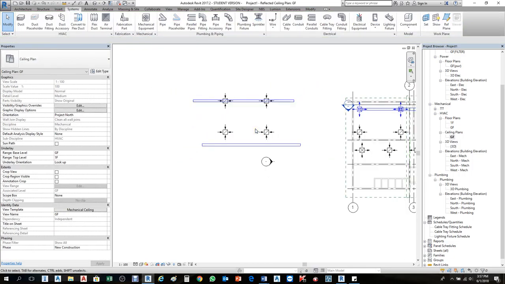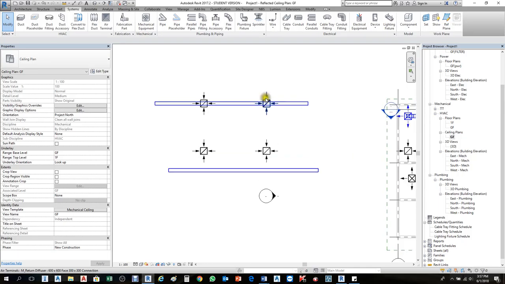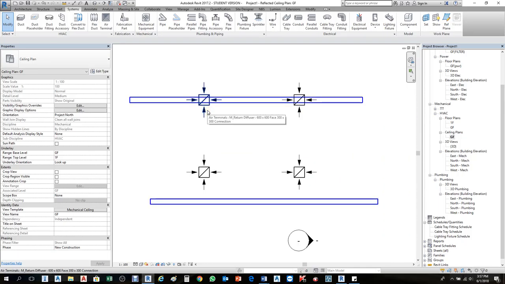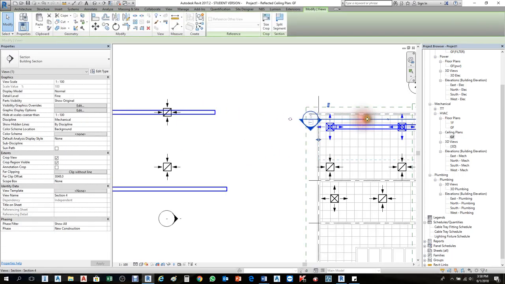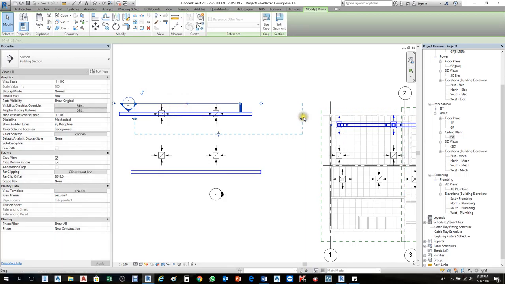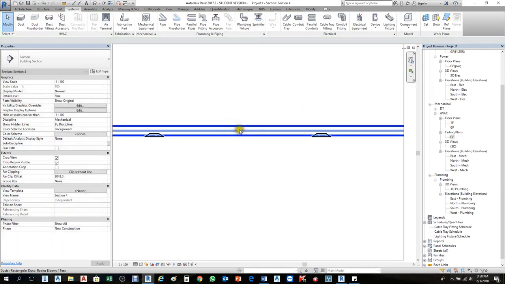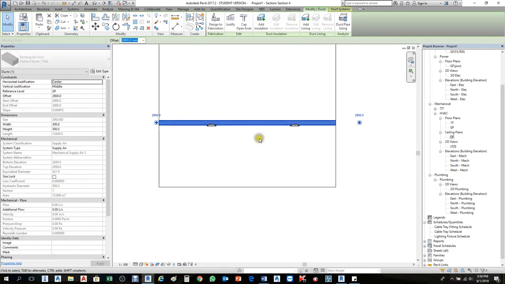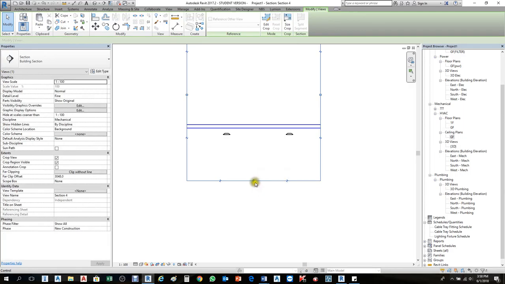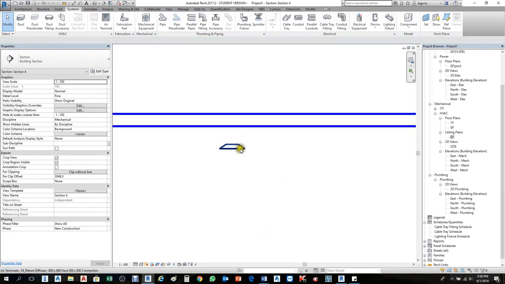Now, in your shop drawing, or if you guys are mechanical, sometimes we have the diffuser, so we need to connect it straight to the duct, right? Sometimes you need to connect it with flexible ducting, or sometimes you have a critical place also, you need to find a solution. So how do we connect that? We will see it. First, I'll create a section here. I'll move it here. Go to view. Okay, this is our diffuser.